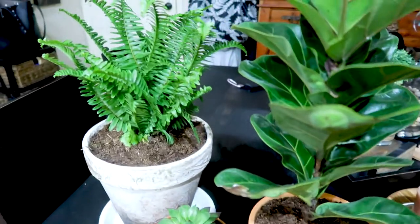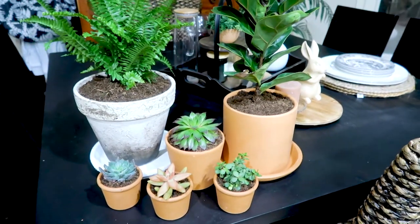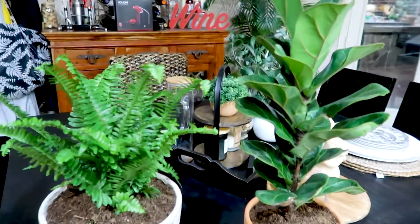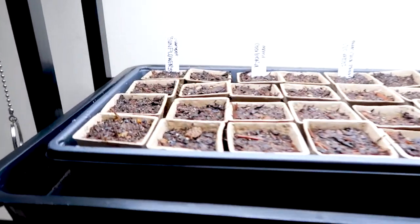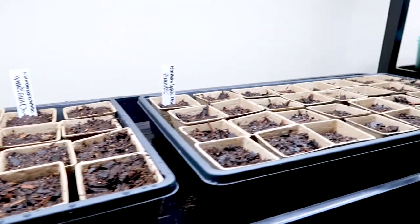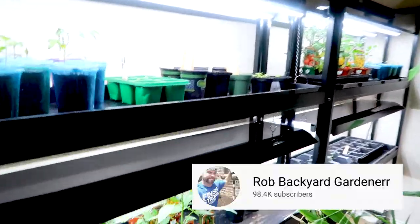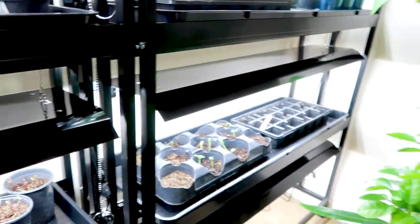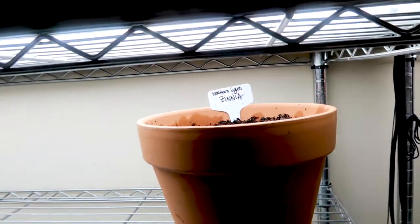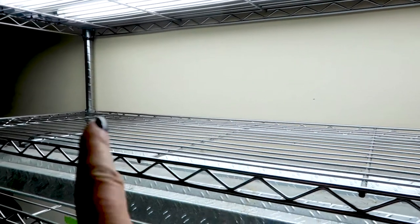Let me show you real quick what I've already potted up — we've got the fern, the fiddle leaf fig, and my succulents. I love the way these came out; I think it just looks so pretty. I don't know where these are going to live just yet — I will keep you posted. And here they are under the grow lights — so exciting. We have lots of things going on in here. This is all Rob's stuff — tomatoes, bell peppers, jalapenos, literally all the things. And then here we have a pot of zinnias and if I decide to start the dahlia tubers, they'll all live right here.